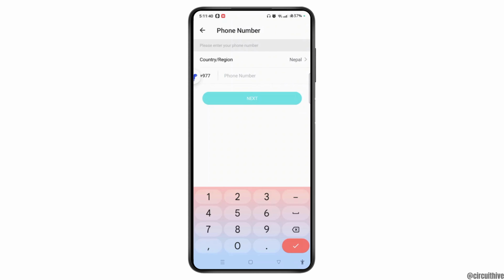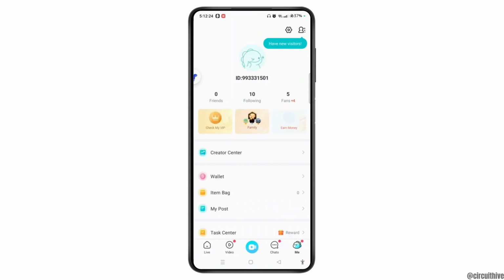After that, you will receive the verification code. If this way does not help for you, then you can easily do it with other ways as well. And then you have to enter the password once you enter and verify your phone number. And once you have entered your password, you will successfully create account on Bigo Live. Now you can easily use the application and interact with other people on Bigo Live.